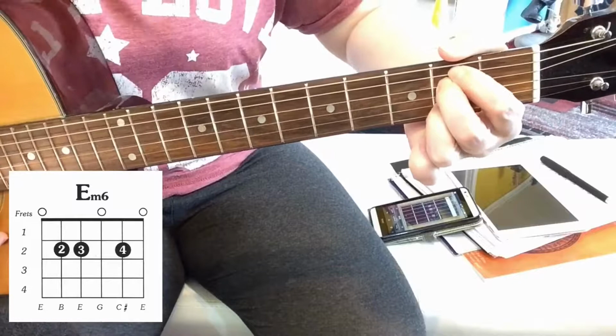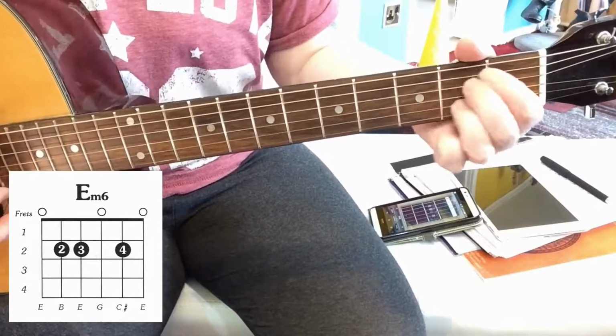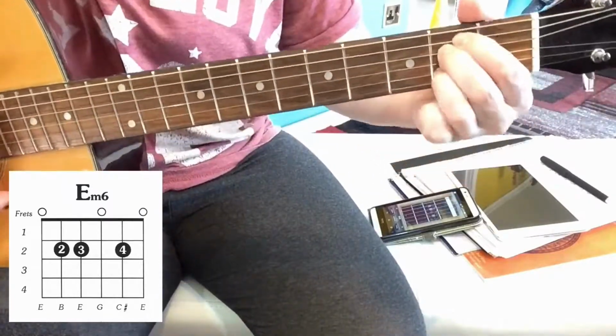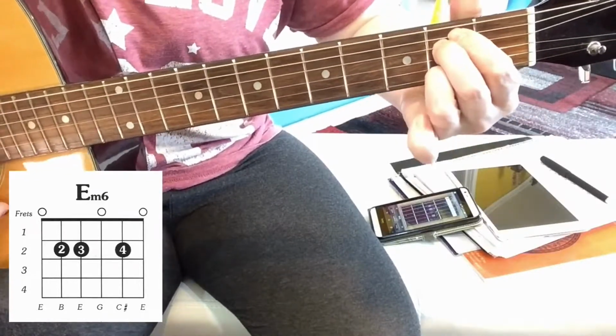Then when you're playing the E6, try not to let your first finger touch the open E, which will mute that. Don't have your fingers too far away from the frets, don't have them on the frets. Try not to put too much pressure on them fingers because you will hurt the pads of your fingers, and it should just be the tips of your fingers touching the string.